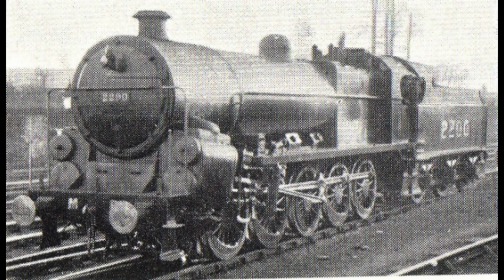Carrying the number 2290, Bertha would be the most powerful engine the Midland Railway would ever produce. She would become famous on the incline. Not only would the banker help push wayward engines over the hill, but she acted as additional security to ensure that all the load got over safely, especially freights. Reports of trains breaking away from gradients were far too real, and without continuous braking, especially on freight, some drivers were unaware until they got to the next signal and found that their tails and their guards were missing.